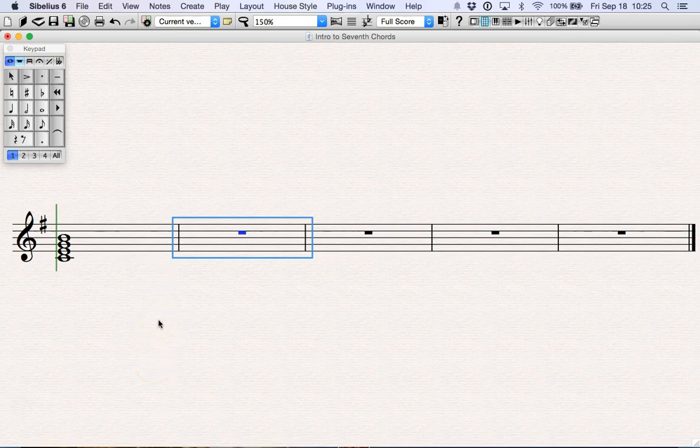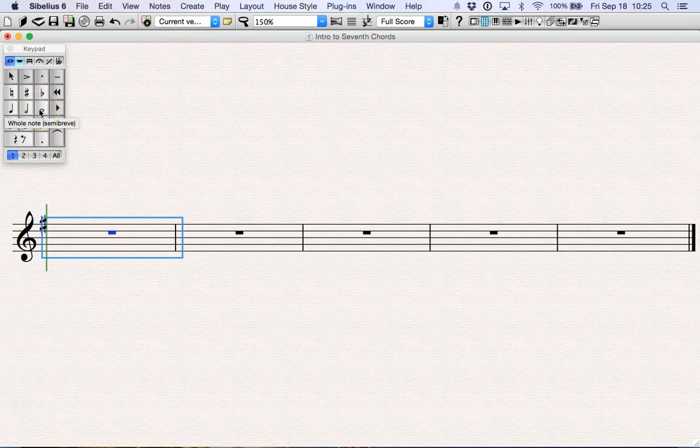Let's take a look at seventh chords built off of the major triad. We're going to do it in the key of G major — it's easier to deal with and easier to read on the staff. So we're going to build a G major triad. Here's your G major triad, and the first type we're going to look at — we're going to add a seventh here. Notice that's an F sharp, so G to F sharp is a major seventh. We have a major seventh from G to F sharp plus that major triad.